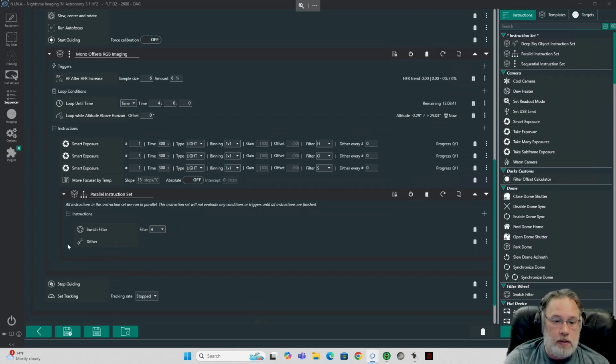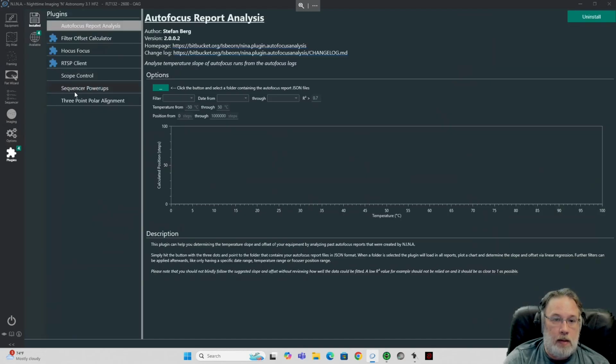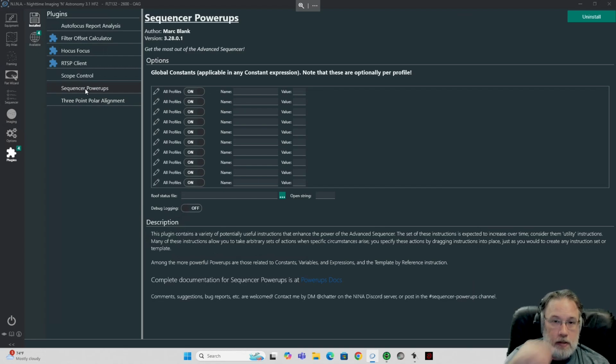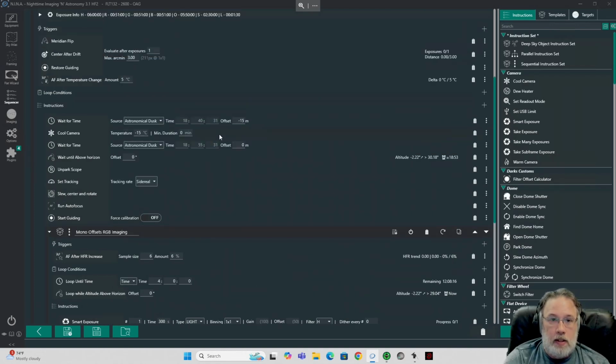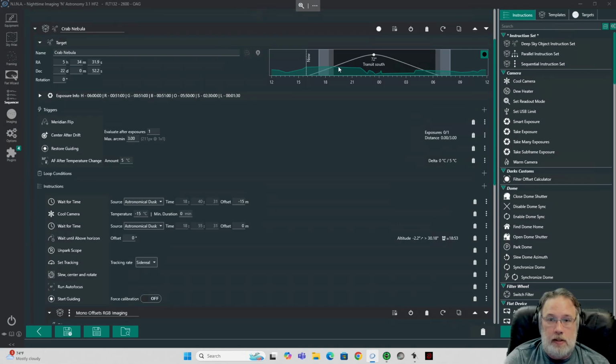So the way you want to do this is add the plugin Sequencer Powerups. Mark Blank made this plugin and it is fantastic. It does way more than what I want to show here, and I've just started using it recently. Over on the sequencer, normally I'll have a sequence that goes through the routines, and I have the Crab Nebula up here, and Crab Nebula is really, really small on either of my refractors.